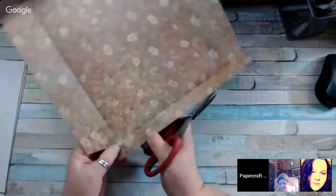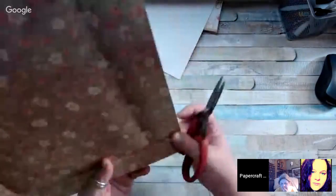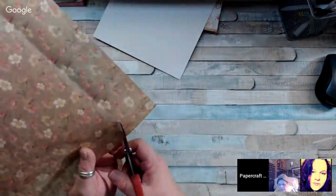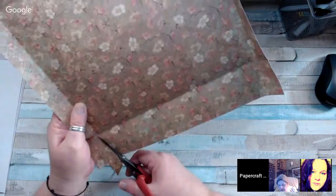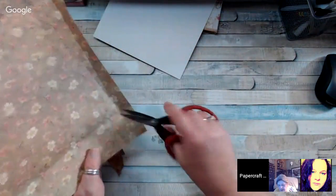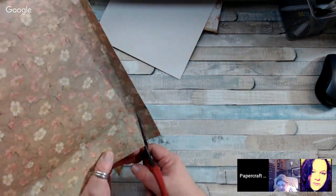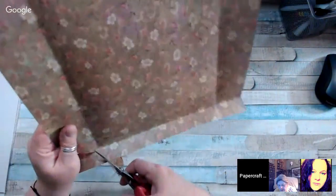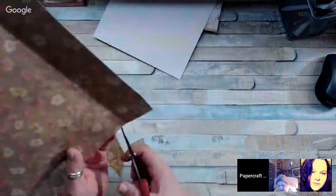And don't trim it right to the corner. For some reason, you need that little extra piece in there to cover up your corner. So I don't cut right to the corner when I miter the corner. Like, I don't go right to this very corner. Kind of go about an eighth of an inch below it, maybe 16, I don't know, something like that.